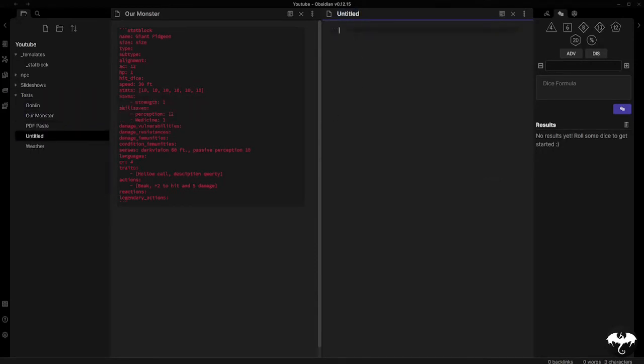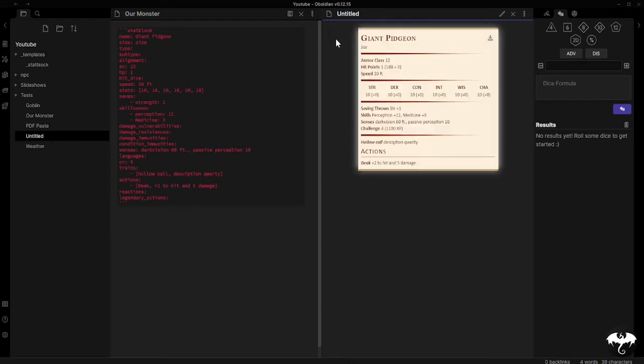Pigeon saved in here. So now if I have a new document, let's get a new document, and we'll do stat block monster Giant Pigeon, if we spell it right. There it appears. So that is 5e stat blocks.